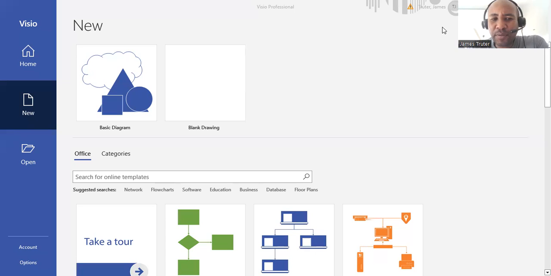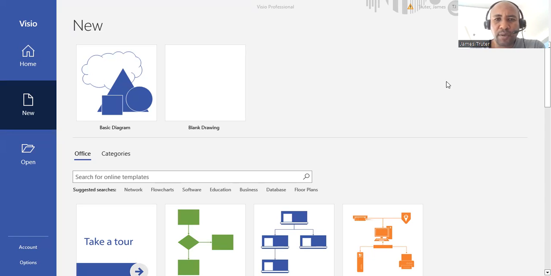Today, I'm going to show you how to open MS Visio. Visio is, amongst others, a process modeling tool. Most organizations, especially when they just start out with business process management or process mapping, tend to use MS Visio. I think it's one of the more affordable packages as well, per license. So it's quite a good tool to use. It's adequate to get a lot of your process mapping done, provided that you obviously have a repository where these processes will be housed at the end of the day.